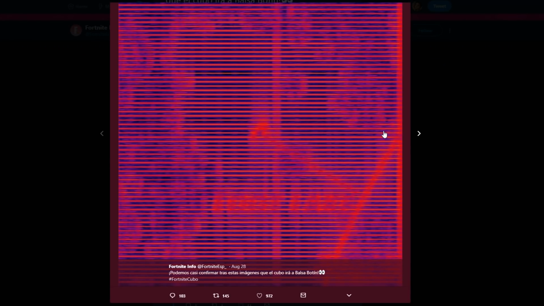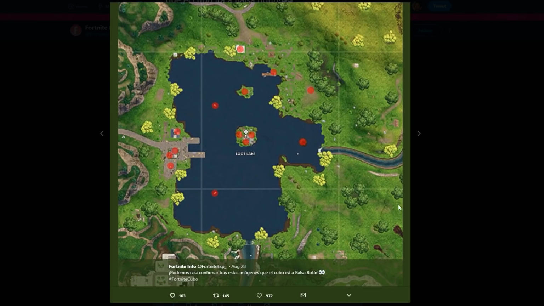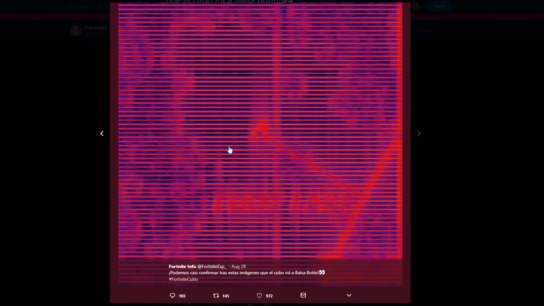So we can take a look at this, and we can obviously see that this is Loot Lake. You're going to see a bunch of the dots here correlate to this here, and basically this is supposed to be a spectrogram of a player having the storm zoom in on them and then basically be at Loot Lake. You can see all the runes here. These aren't the runes, but these are supposed to identify the main identifying features between this picture and the one before.